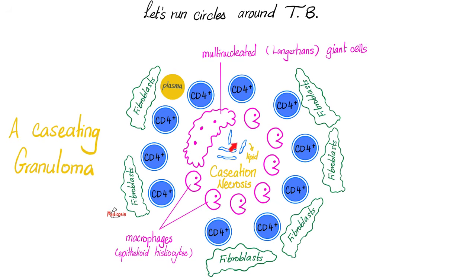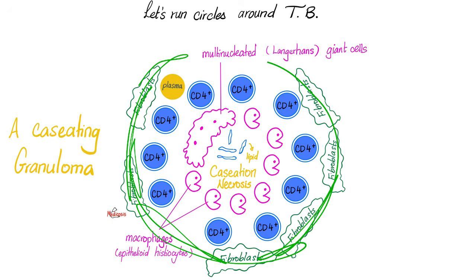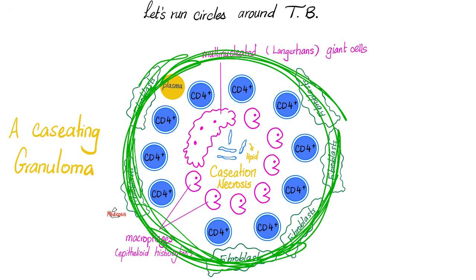So we have the stupid TB here, and then we have our own macrophages called epithelioid cells or epithelioid histiocytes. Then we have the CD4 T lymphocytes. And don't forget, some of the macrophages will change into multinucleated giant cells. Is this an acute destruction? No. The whole purpose of the granuloma is that I could not destroy the bacteria acutely. Therefore, this is a chronic thing, which means you will need plasma cells. Okay, they can come too. More importantly, fibroblasts will come. What do fibroblasts do? They lay down some fibrous tissue like this. So that you can surround the tuberculosis. You can imprison the TB inside this granuloma.